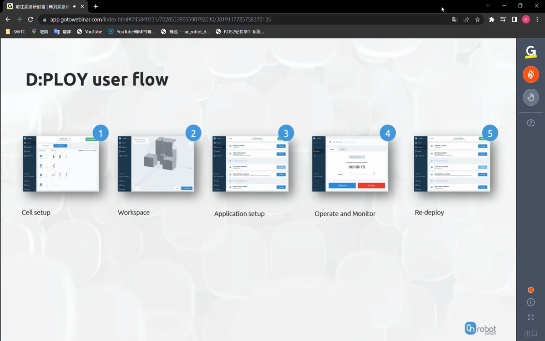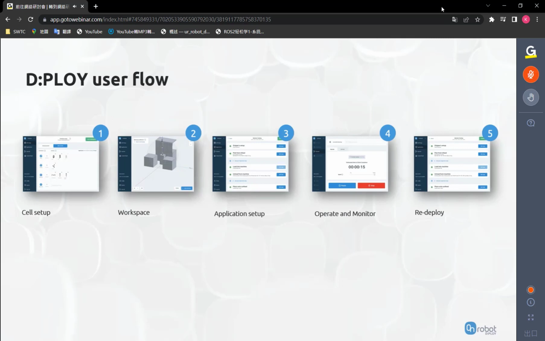So what Rasmus will show you in a second, we have limited time today, so unfortunately we can only do a deep dive in one application. We have chosen packaging for today, but what you will see is that Dploy is a very intuitive flow, and that is a flow that is the same for all 4 applications we have launched with Dploy earlier this year. We have 4 applications now.